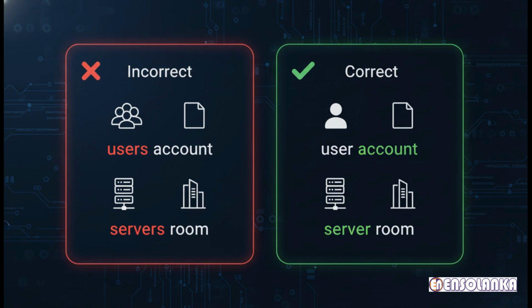Oh, this slide. This one points out a mistake I see all the time. When you use one noun to describe another one, kind of like an adjective, that first noun almost always stays singular. So it's a user account, not a user's account. It's a server room, not a server's room. The key thing to remember is keep that first noun singular.